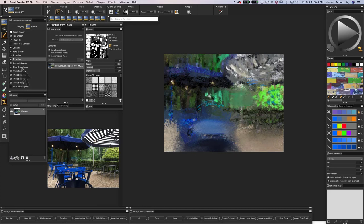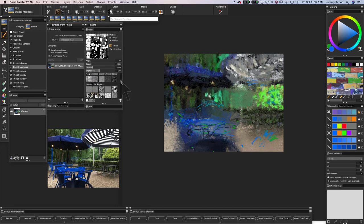And then we go Stencil Madness. Now this is an interesting one, Stencil Madness. We can get a little bit more structure here. So what I'm going to do is, just for a moment, use clone color so I can get the outline of that table. And then what I want to do is just show you some important things about this brush. So first of all, I'm going to recommend a paper texture to use with it, and that is the paper called Madness. It's in the watercolor papers, and it looks like that, and it's called Madness, so I recommend that.